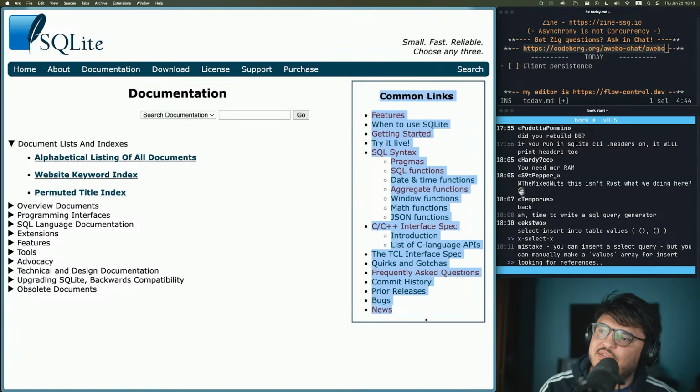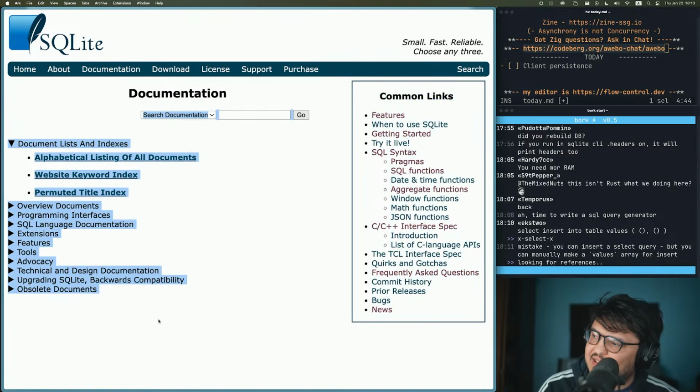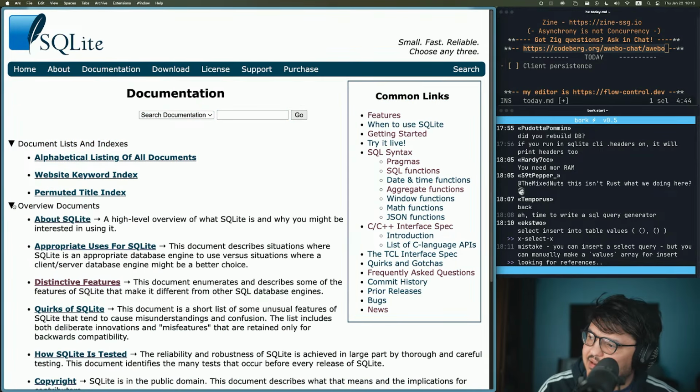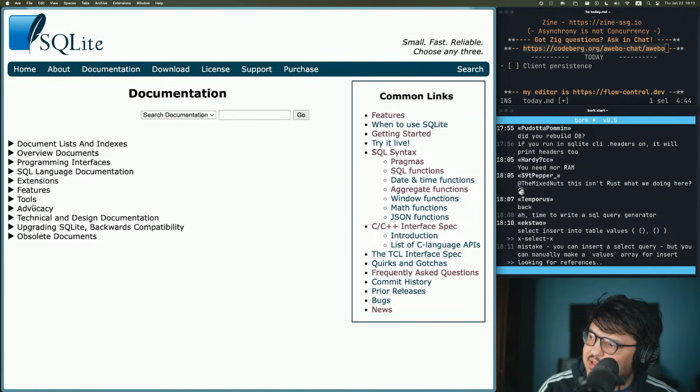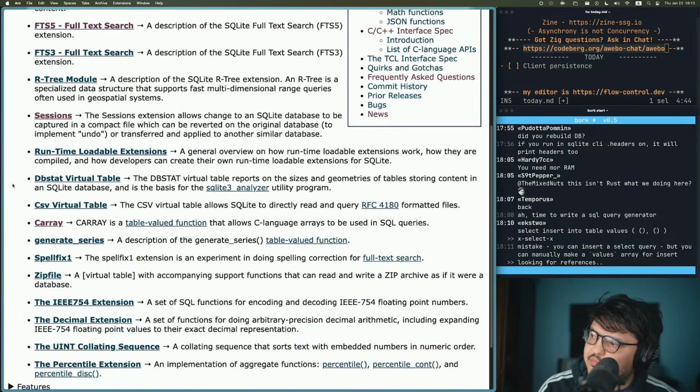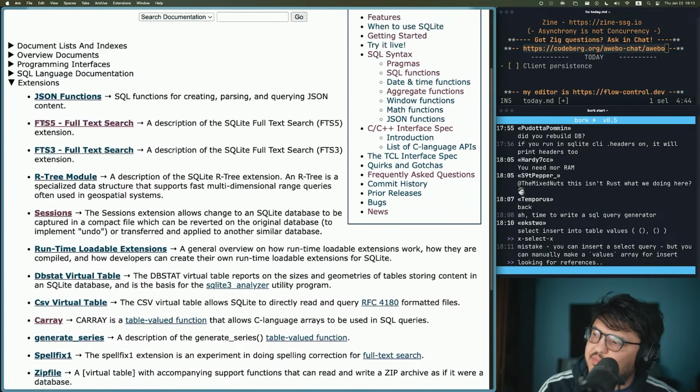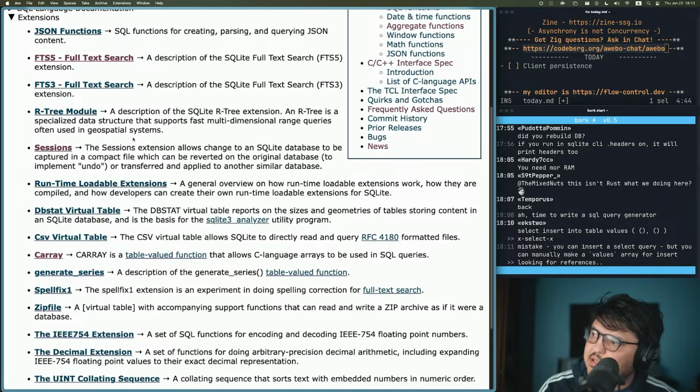I was looking at this thing and I forgot to look at this. Oh man. In any case, extensions. There we go. I've seen some of these though, at least because FTS5 I know about it.